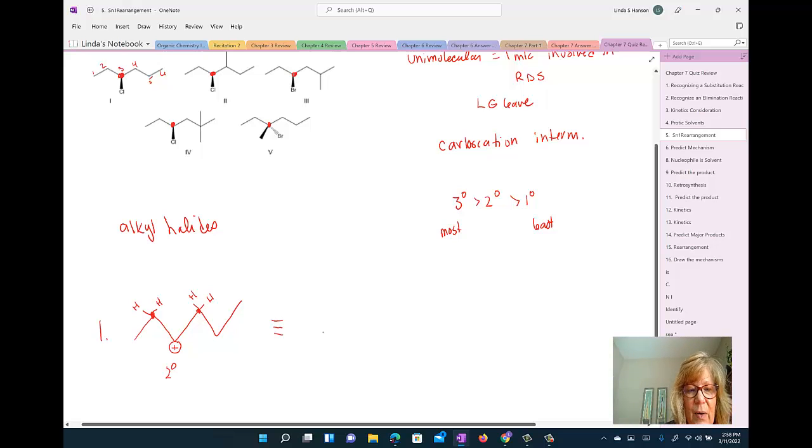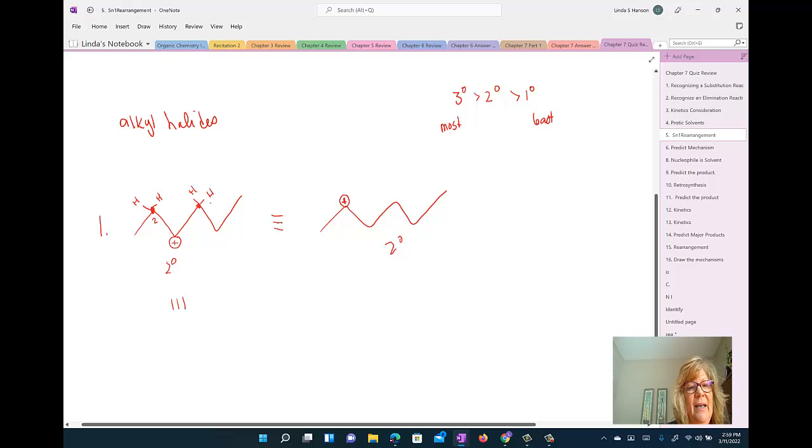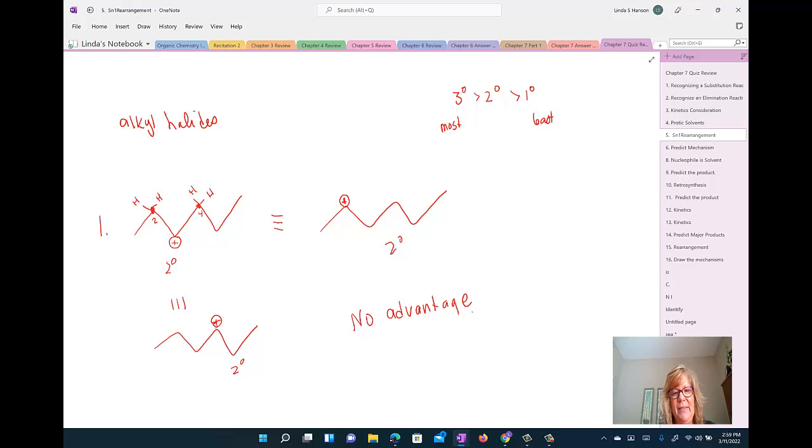And so let's just see what would happen. If carbon number 2 has a hydride shift, we would move from carbon 3 to carbon 2 for the carbocation. No advantage. It's still a secondary carbocation. What if we did a carbon number 4 hydride shift? And now at carbon 4, we have the positive carbocation. And again, it still remains a secondary. So there's no advantage to shifting because I haven't changed the number of substituent branches hanging off of the carbon that's positively charged.